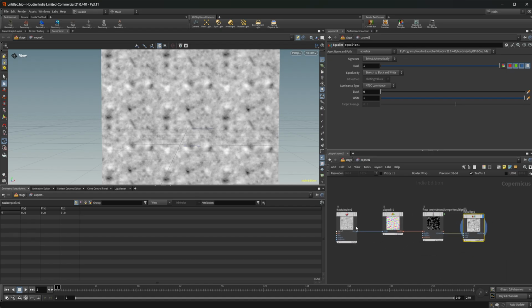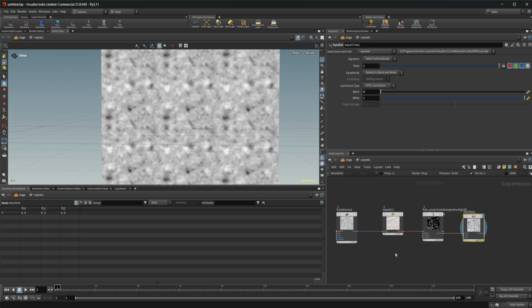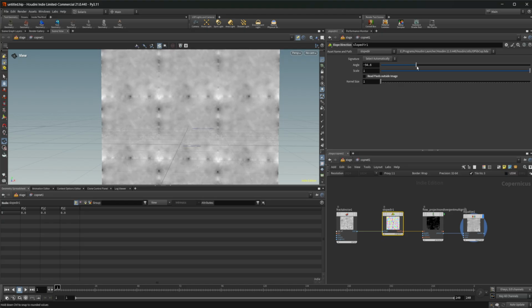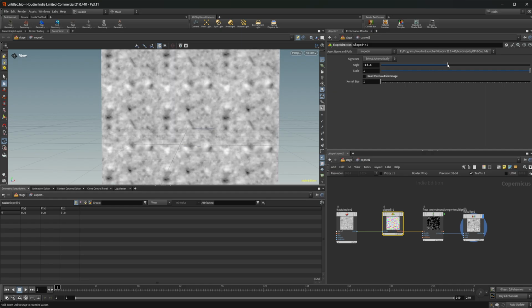So if I look at what we started with versus what we have now, those nice lines that are showing up here that are breaking our tiling have now disappeared. So works pretty well in most cases. You can also play around with the angle here. Depending on what you set it to, you may get errors like this where it doesn't work real well. But as you start to approach like negative 180 or positive 180, you get different looks as to what the noise is versus like zero.